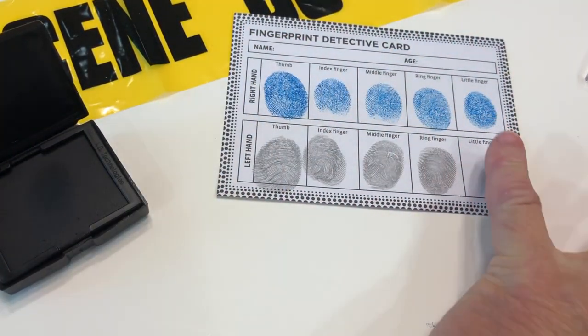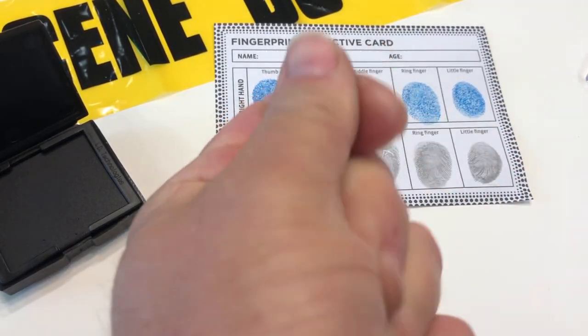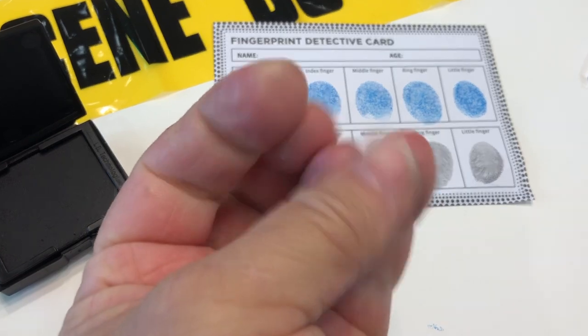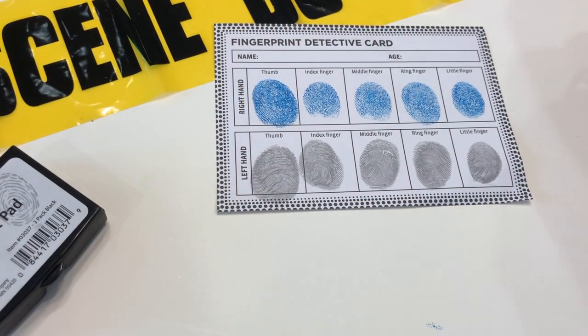But you can see right here, all I do is wipe my fingers together, and it's all off your hands, and you basically don't have to wash them in any way. So I really like the fingerprint pad ink, and that's the one I use.